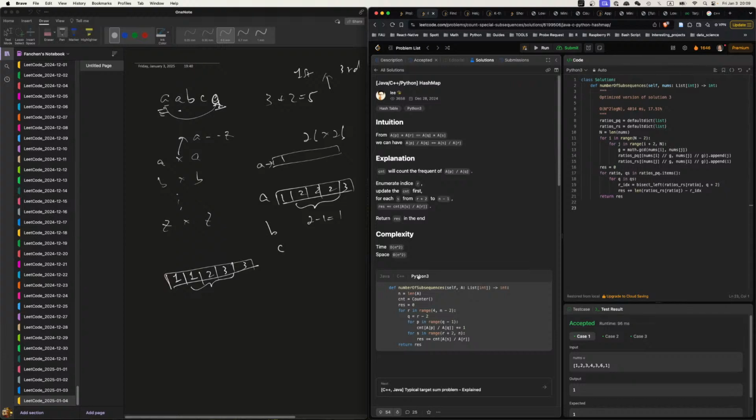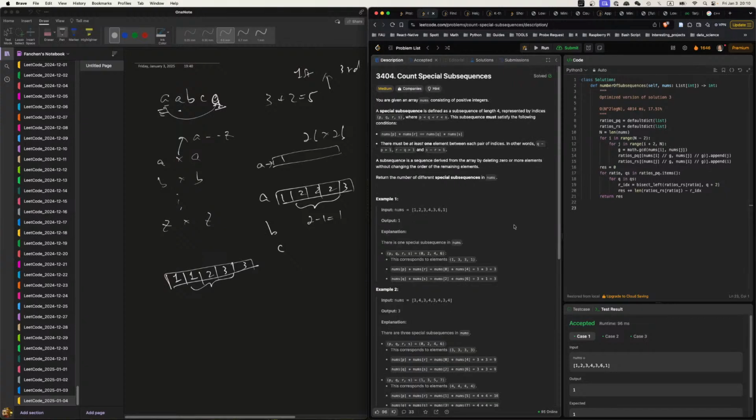Isn't this one R and Q are set in stone? So he's saying R and Q are set in stone. They must differ by 2. So Q something R. Why?